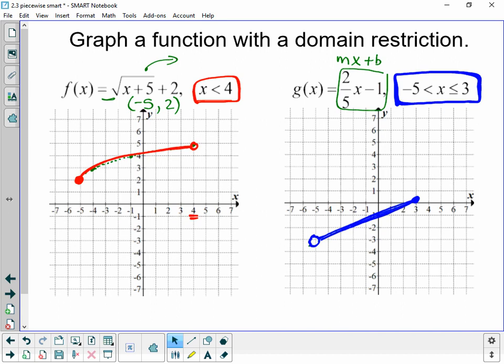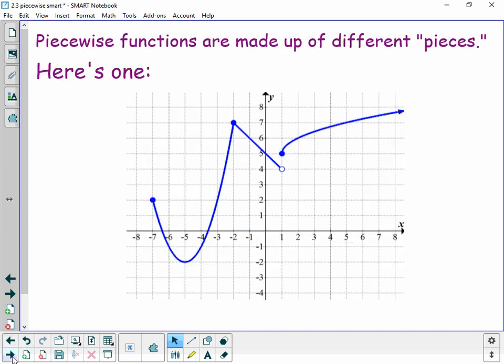They're pieces of functions. Well, today our topic is that we're talking about piecewise functions. Here's one. This is a piecewise function. This particular piecewise function has 3 pieces, and you can kind of see those pieces. Now, with a piecewise function, it could be the case, like right here, that the 2 pieces connect to each other, or it could be the case that there's a vertical gap between 2 pieces. So my function here is like a parabola shape, then it connects directly into a linear shape, then it jumps up and finishes out as a root shape. One function, 3 different pieces.